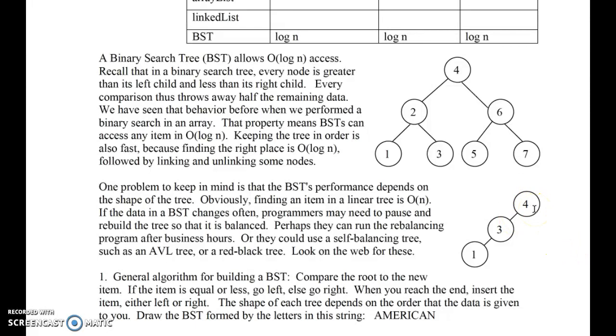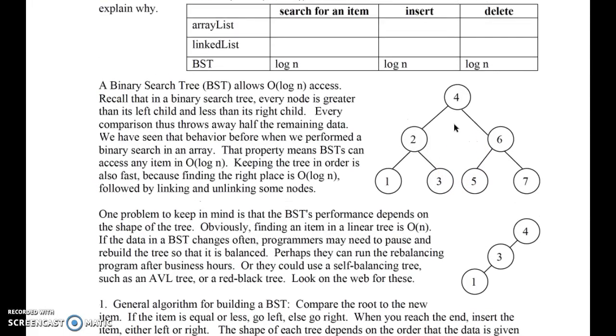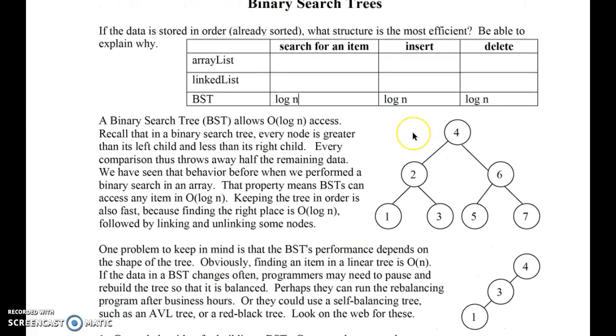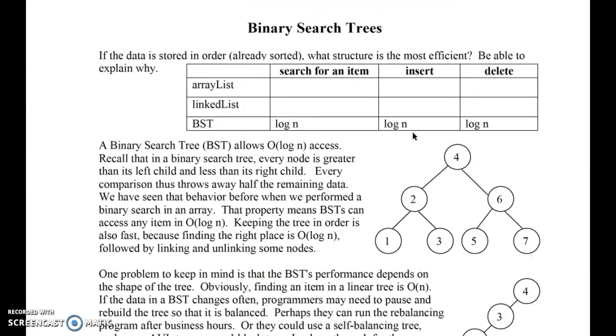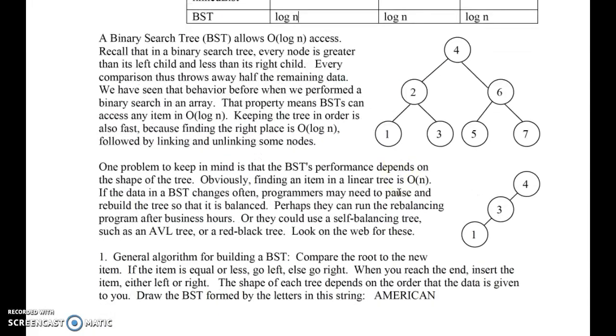So there's quite a few different types of trees, and there are some names here: AVL tree, red-black tree, and then there's a self-balancing tree. So often, as we are inserting nodes into a binary search tree, we do shifts, left shift, right shift, to try and keep the data somewhat balanced. Some of that's beyond the scope of this course, but just keep in mind that, as with anything, nothing's as simple or as great as it appears at first. There is some other work that needs to be done in order to maintain this log n efficiency.